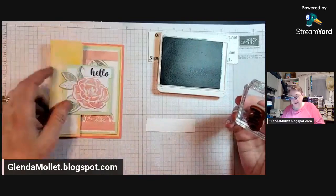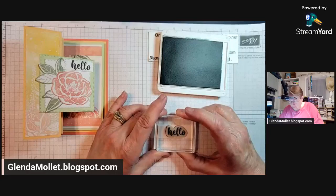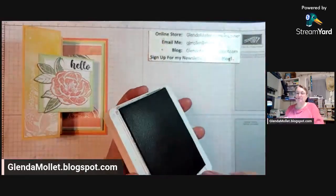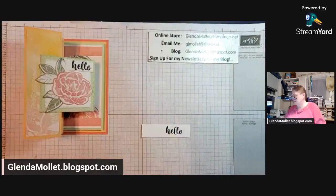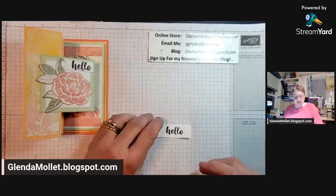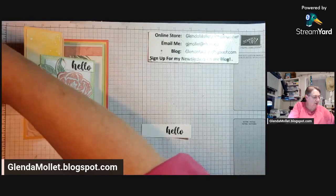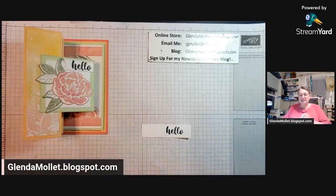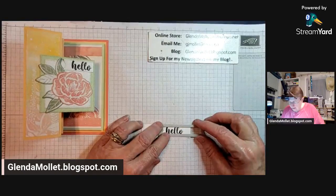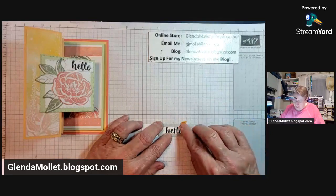Okay, now I'm going to use the hello. And this one I did in Memento, but this one I'm going to do in Evening Evergreen, because it's probably the last time I'll use this color, because it retires in a week. May the 2nd. It's not even a week. It will be Tuesday. Monday is the last day to get anything from the current catalog that is on the last chance list, or the mini catalog.